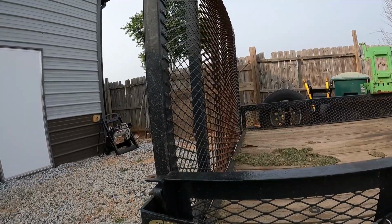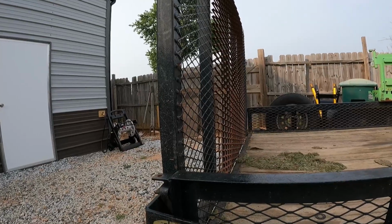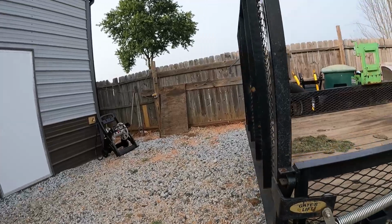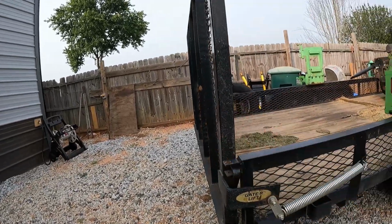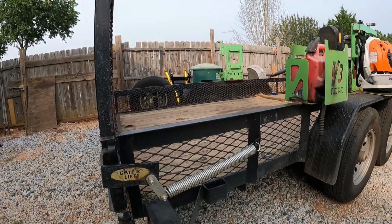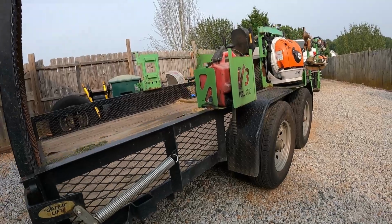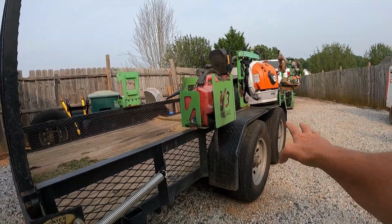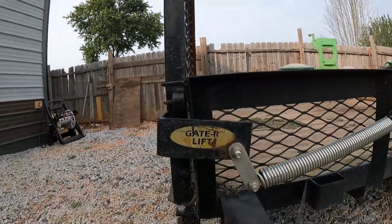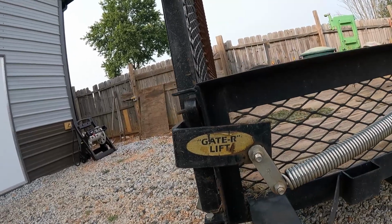Now, I would not put plate steel on that ramp. And I'm not really concerned about the ramp bending this way. Though this trailer will hold 10,000 pounds, the axles are 5,200 pounds each. But you're not going to roll 10,000 pounds up this ramp for sure.